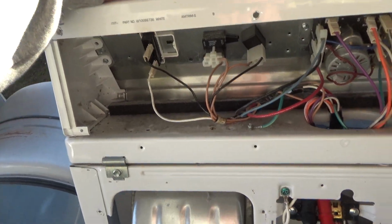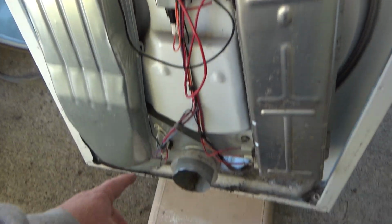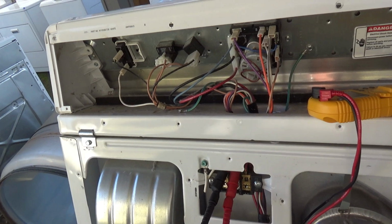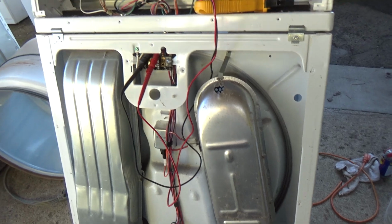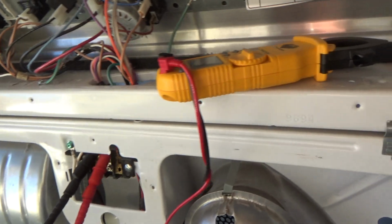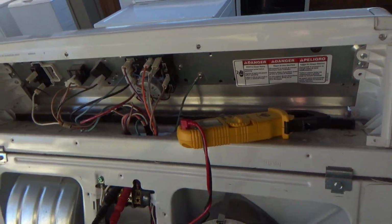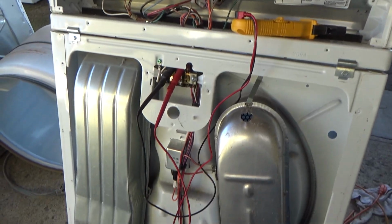so if you push my start button, it makes continuity. And that is the way you can check this fuse down here, because what this does is this actually goes, and this also checks your door switch too, because if your door switch is open, I've got it hooked up over there. If I were to open the door switch, this shouldn't work. If that fuse is blown, it shouldn't work. And so you get to test your start button, your blue fuse, and then your thermal fuse, and then your door switch all in one shot there. So I think that's about enough of electrical troubleshooting.